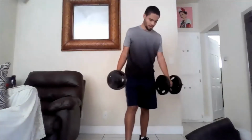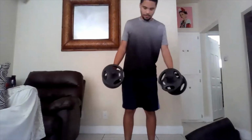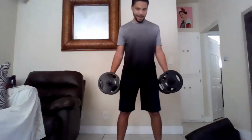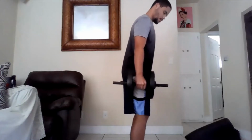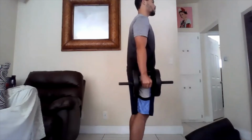Everyone, so now we're going to do our last set, body weight squats. For this one, again, weights close to our side. All we're doing is pretending like we're sitting down on a chair, making sure that our back is straight up and our head is pointing forwards. So just 30 seconds on the clock. Ready, and begin.